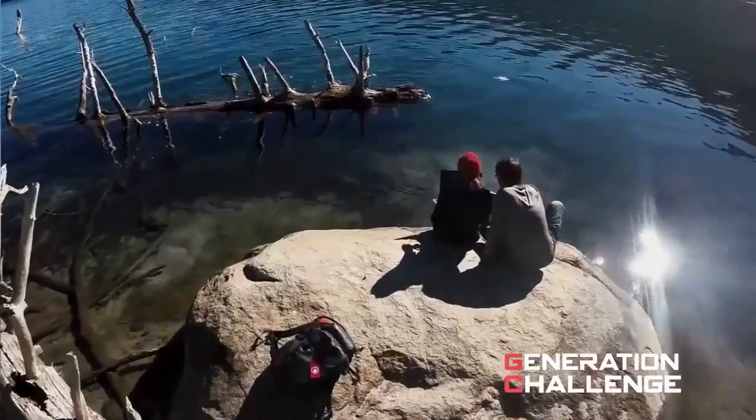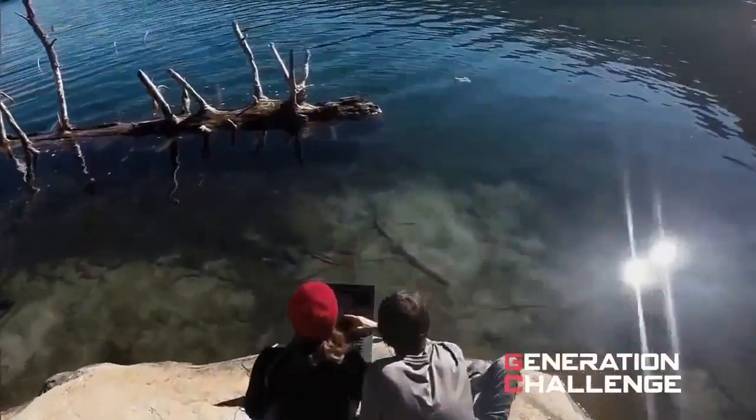I am so excited to see what people use the OpenROV for. There's so much exploration to be had out there. All you need is a laptop, the ROV, and a place to explore.